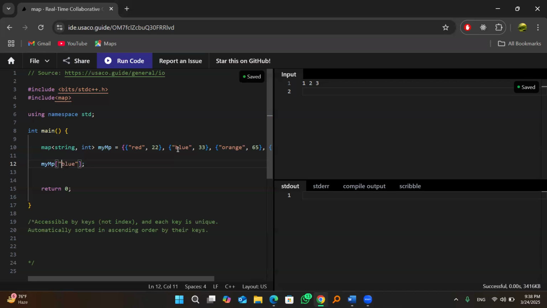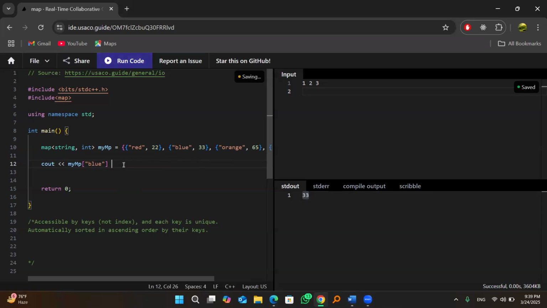Let's say I want to print that value. So in this case, I am accessing blue and I'm printing it. So 33 will be printed, the corresponding value of that key. So let's run it. As you can see, 33 is printed.